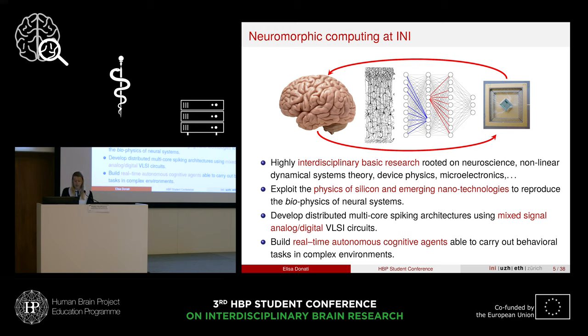We want a hardware that has these capabilities. The hardware that we produce at INI is mixed analog and digital, where the core of the system is analog. For the core, we basically think about neurons and synapses. We use digital systems to provide the communication and to map a specific network on a chip. But we are not limited to creating this kind of chip. What we want is to use them to interact with the real world. So we put the chip on neuromorphic agents, robots, and drones, and then we test what happens in the real environment.